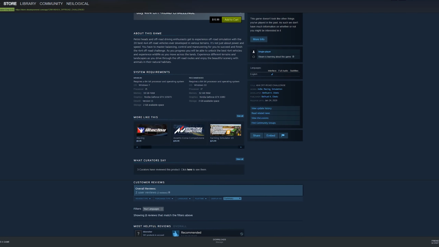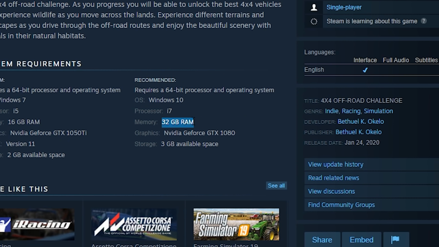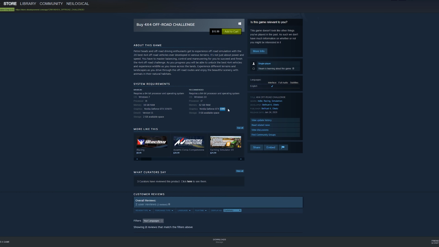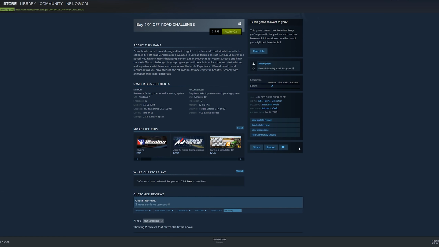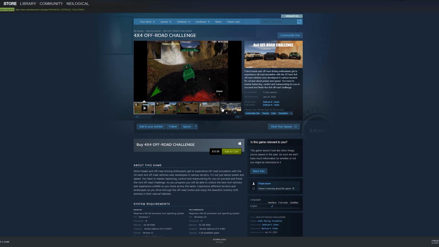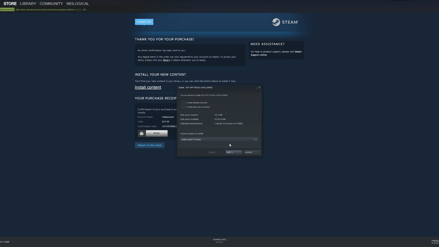System requirements, 16 gigabytes of RAM minimum. It's recommending 32 gigabytes of RAM. What? A GTX 1080. What? Okay, obviously I'm trying to stall here, so it's time to put on the big boy pants and buy this $16 game and see if we get our money's worth. I'm sure we will. It's a 1.5 gig download. Are you kidding me?